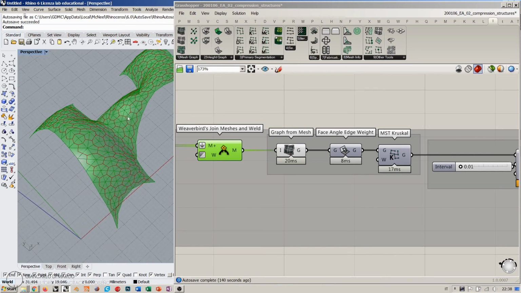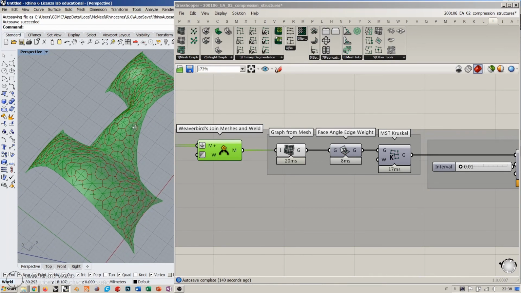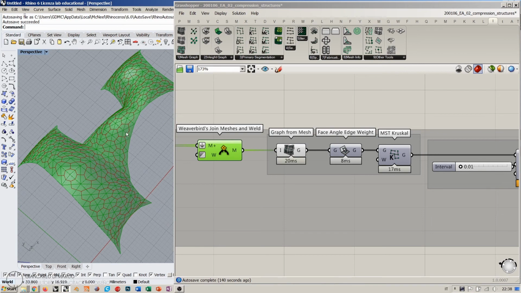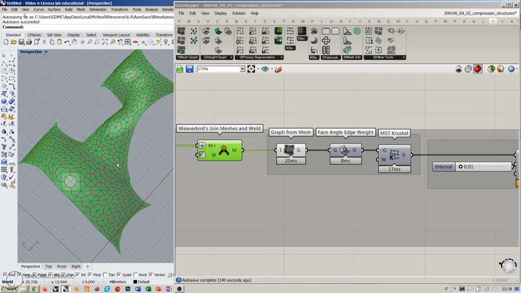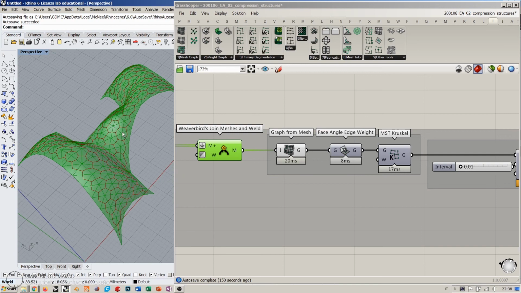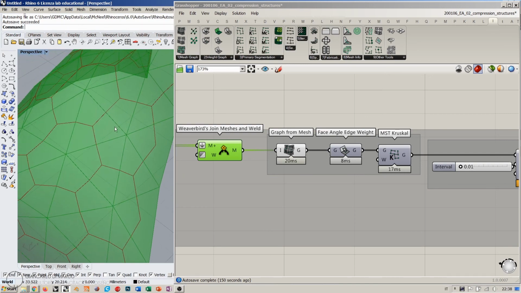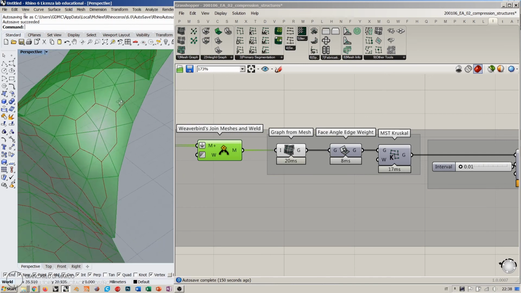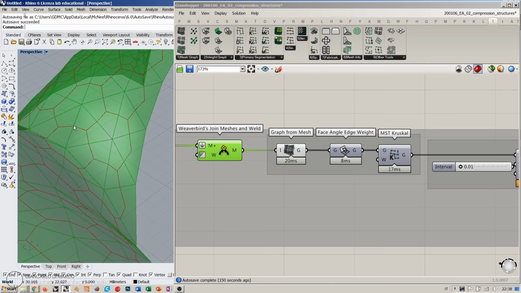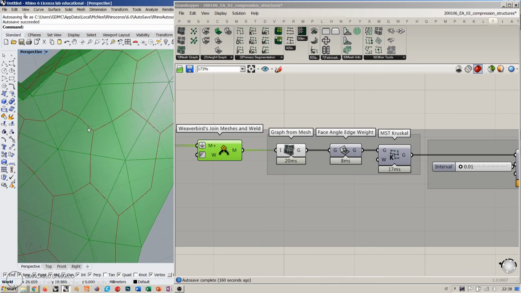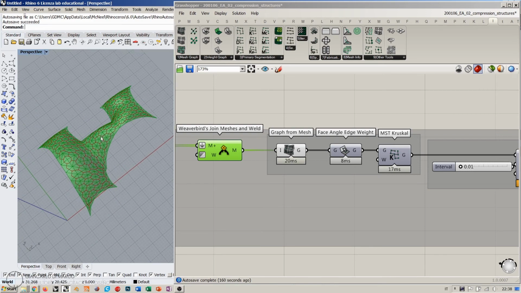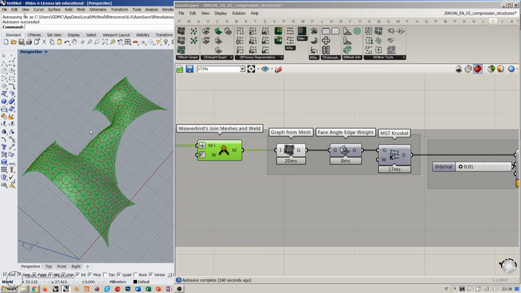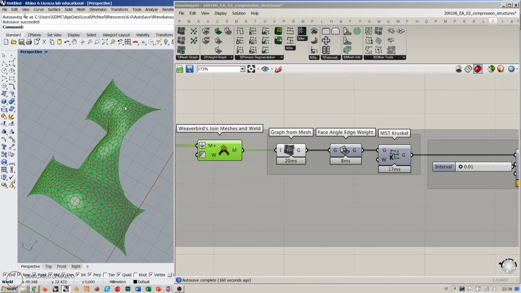In some processes this is called the dual connections: the connections between all the centers of the mesh polygons. You can see that these connections touch the midpoint of the edge between two centers, so it is not a straight line. So this is the graph from mesh. This graph is connecting all the center points of all the polygons of the mesh.